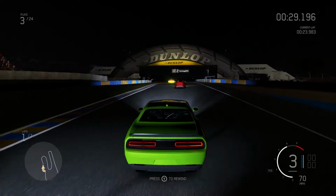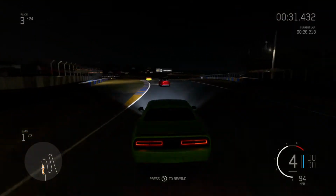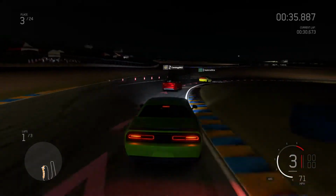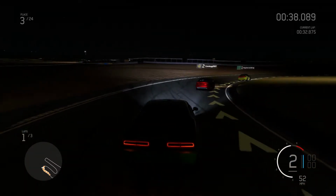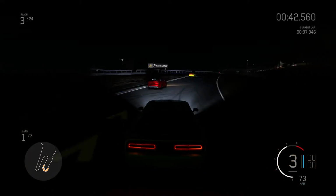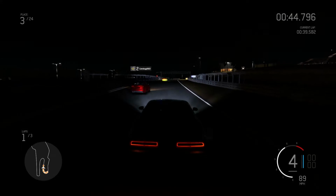There are actually instances where the only light you have is going to be coming out of your headlights, and that's another very difficult thing about it. You have to pretty much know the track like the back of your hand, because you're not going to be able to see too much far ahead of you. So you're going to want to get a few runs on this lap, which is maybe another reason why you probably won't be able to get it on the first try, but you never know.